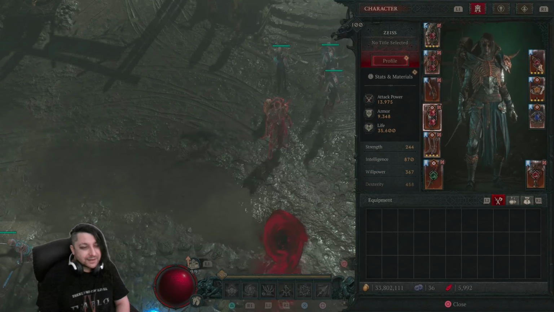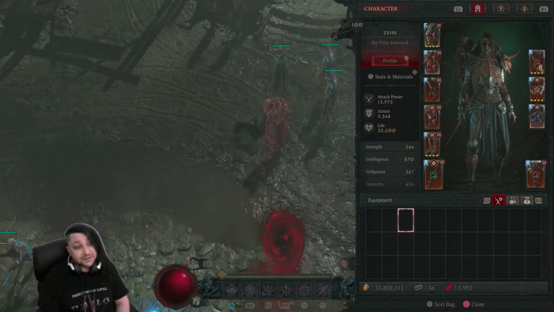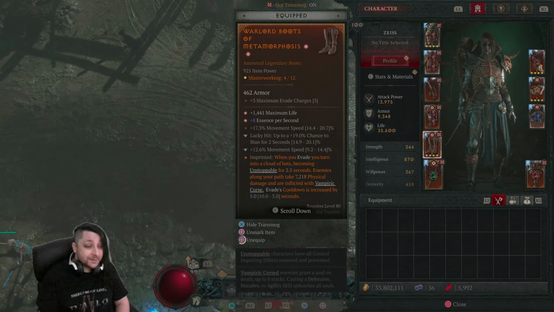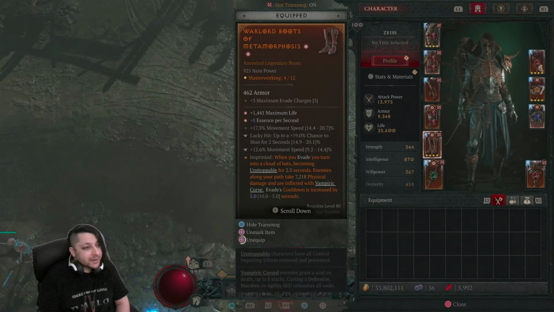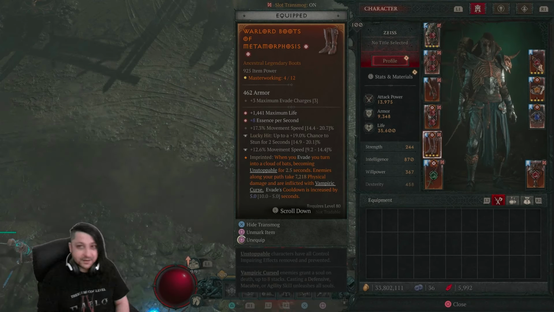Okay, moving on. Now for the boots, because I'm using the aspect of metamorphosis here, I have the implicit to be +2 evade charges. So because I'm not a really big fan of Blood Mist, so to say, like I've said many times, we are a Necromancer here and we are the enemy's worst nightmare. We're not gonna run away like that from the enemies. So here goes. Life, essence per second, movement speed, chance to stun again.